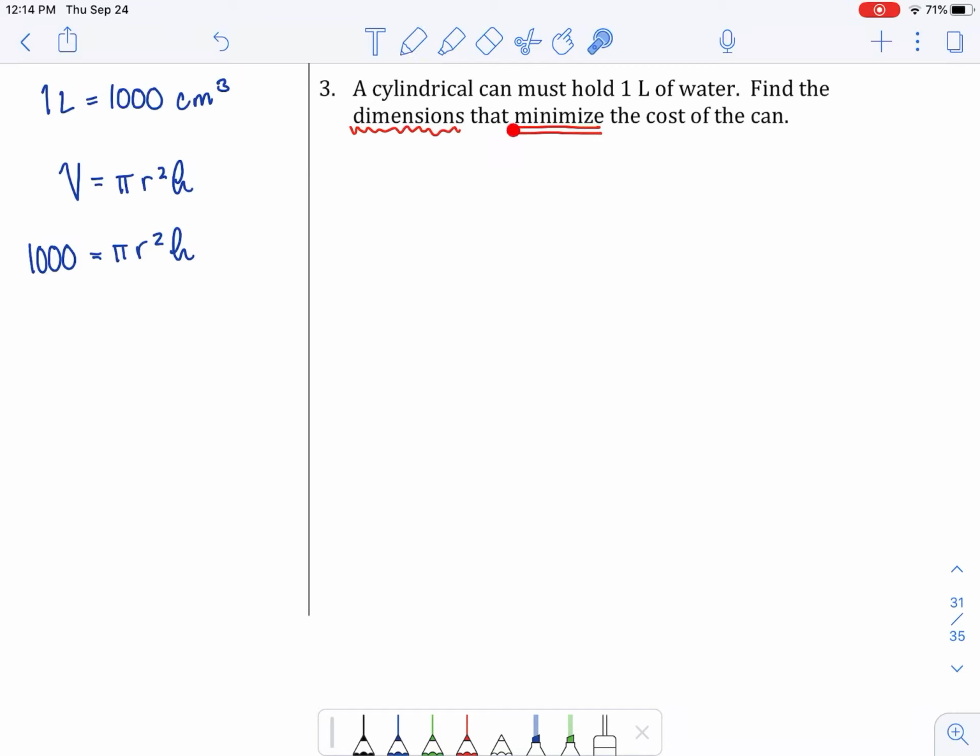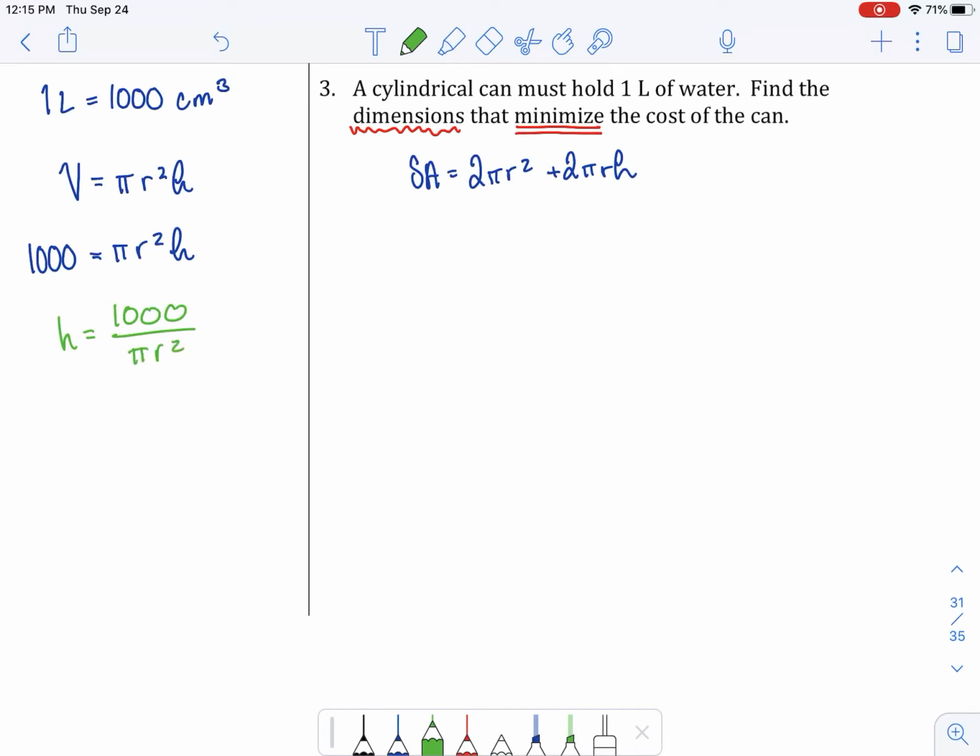We want to minimize the cost of the can, and this is going to require a little bit of thought. Minimizing the cost of the can is the same as minimizing the surface area, because you're minimizing the amount of material. So surface area for a cylinder is 2 pi r squared plus 2 pi r h. Since we are going to want to minimize this, we want SA prime, or surface area prime. And we just want to reduce the number of variables here so that we don't have to use implicit differentiation. Now, the way I'm going to do that is I am just going to solve for h since it only appears once. I'll solve for h using this formula.